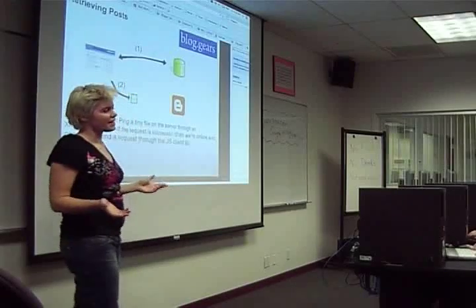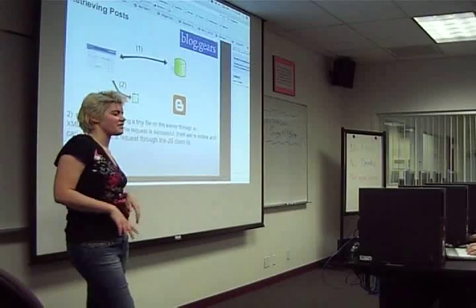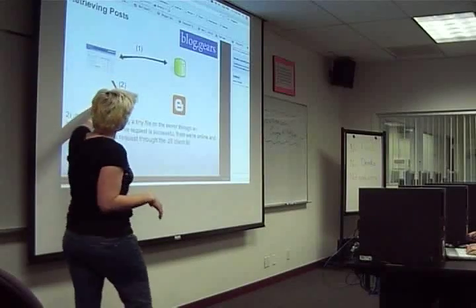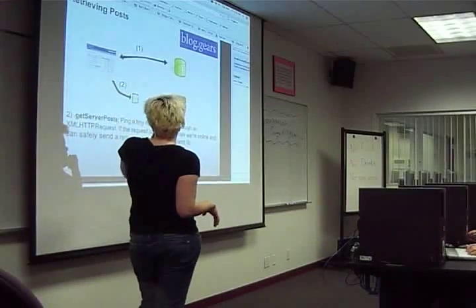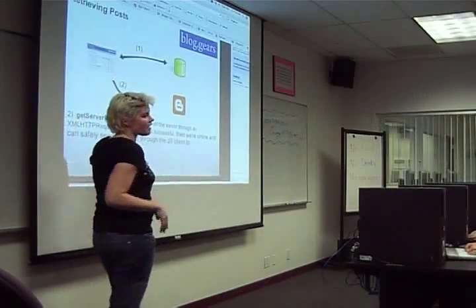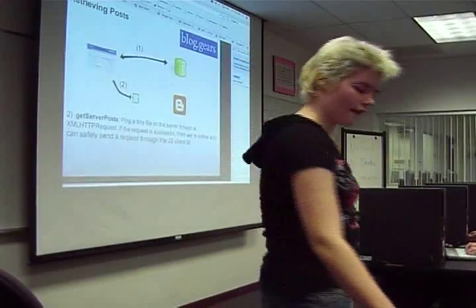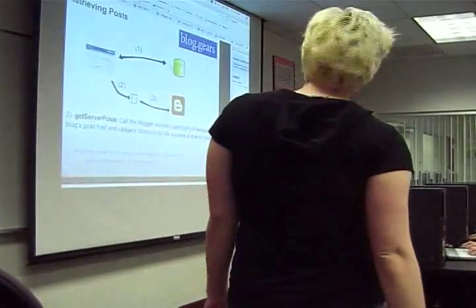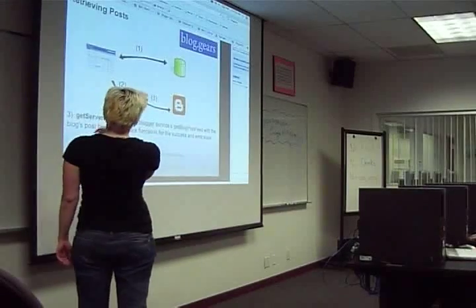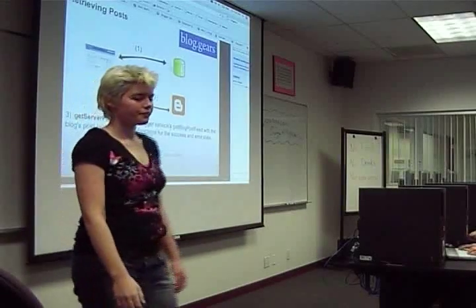I don't really agree with this because, as far as I can tell, you can be online 1 millisecond and offline the next millisecond, so never trust anything completely, right? But anyway, we ping a file on the server to see if it thinks we're online. If we think we're online, then we'll give it a shot and make a request to the client library. Now that we've pinged the server, we make a call to the client library, and this is just the function in the client library for getting the blog post feed.